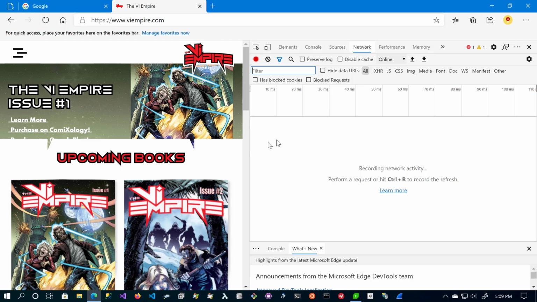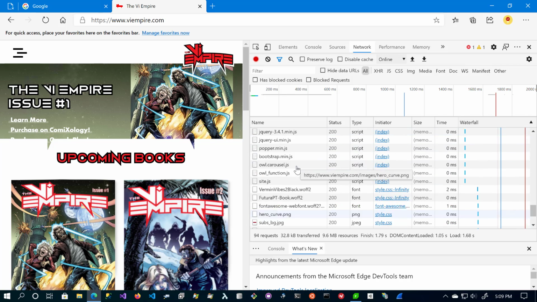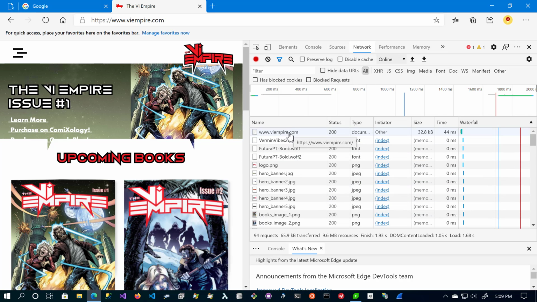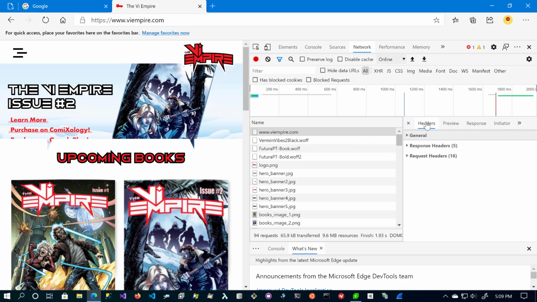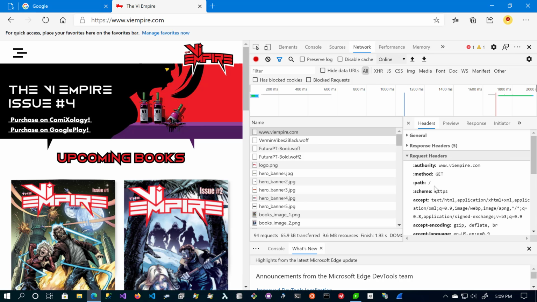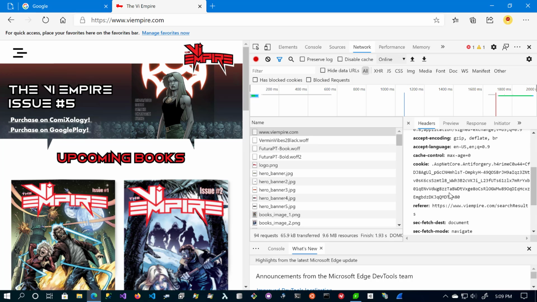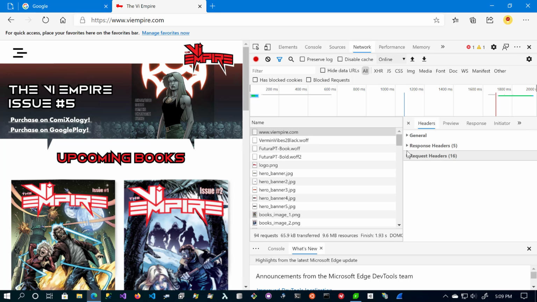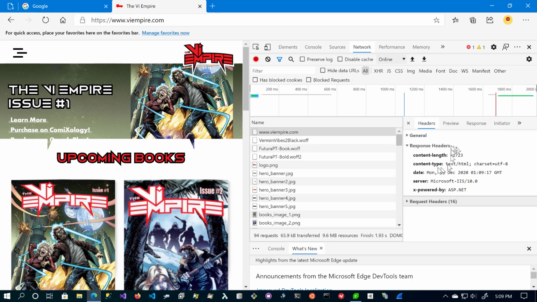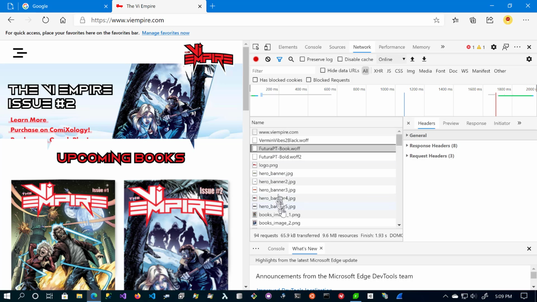Now let's refresh our tab and we will see many requests. Let's find the GET request for the home page, then select it. In the header section, we can see both the response and the request message. So the developer tools for Edge Chromium is a great place to start your debugging and reviewing how HTTP messages work. And as you can see, we have many other requests like images and fonts.